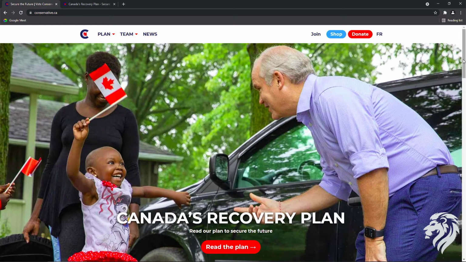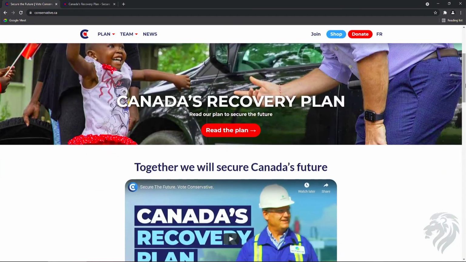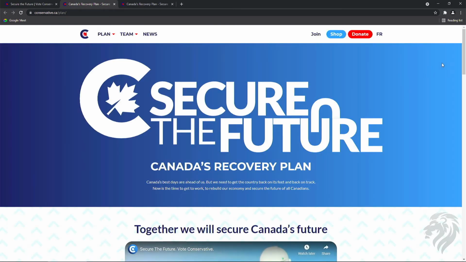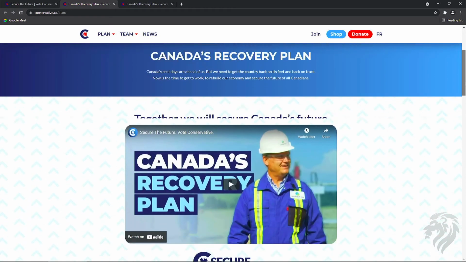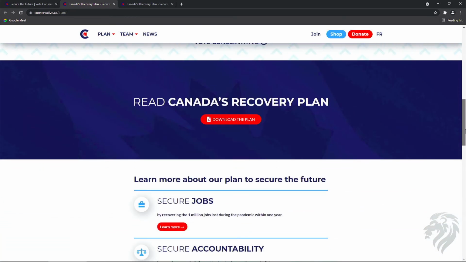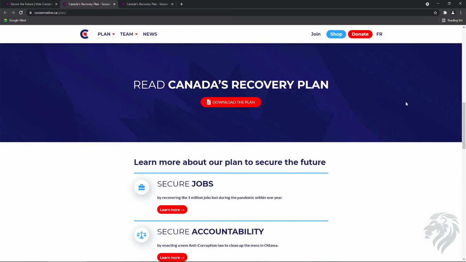But we want to get into the actual platform itself. Right on their website, you can go to read the plan, and we're going to read the plan. To be clear, they have a summary here, but they also put out, which I was a little bit surprised to see, a fairly robust policy document of about 170 pages. You can download that, and if you hate your life, you can read through it and encounter in really nauseous detail all of the things that the Conservative Party wants to do.